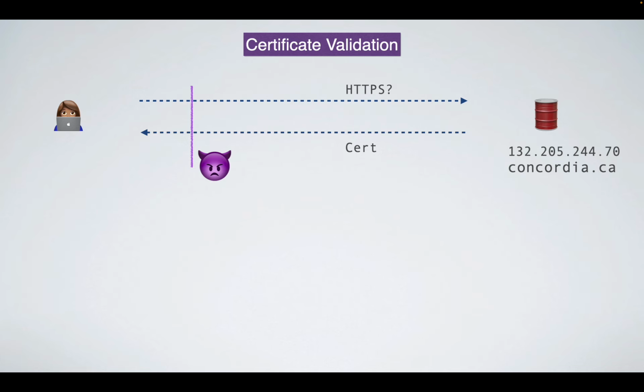Okay, let's move on to validation. So when you see a certificate, what are you actually looking for? What do you actually need to validate? The first step is Alice will say, I want to talk HTTPS. The server will say, I talk HTTPS, that's fine. Here's my certificate. And then it will start negotiating the details. But when you get that certificate, you have to go looking through it, and you want to check and make sure certain things are correct. Now, they're kind of obvious things, but I just want to list them because there have actually been problems with all of them, even though they're pretty obvious.